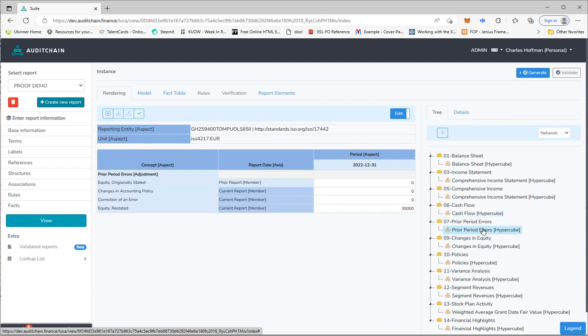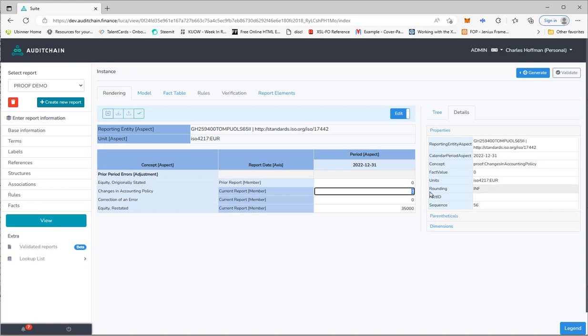Prior period errors. So this mathematical check is not working. This is the last thing that has to be implemented. And what am I going to do? I am going to make this, and that'll make that work.